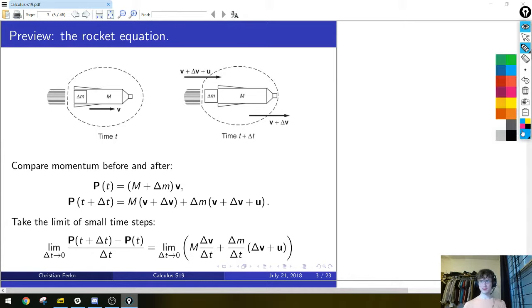So the tour of what's going on here is that in a classical mechanics course, so for instance, in the intro honors physics course I teach here, you would derive the rocket equation by considering the difference in momentum after a small time step for a rocket. So you look at a rocket at some time t, and then some later time t plus delta t, and then you compute the momentum in each of those two instances.